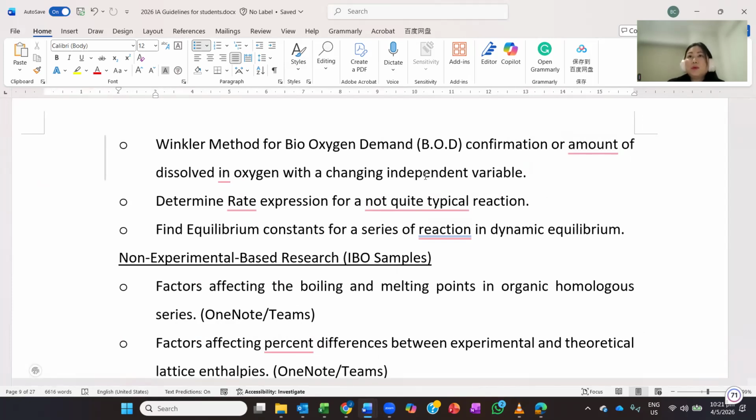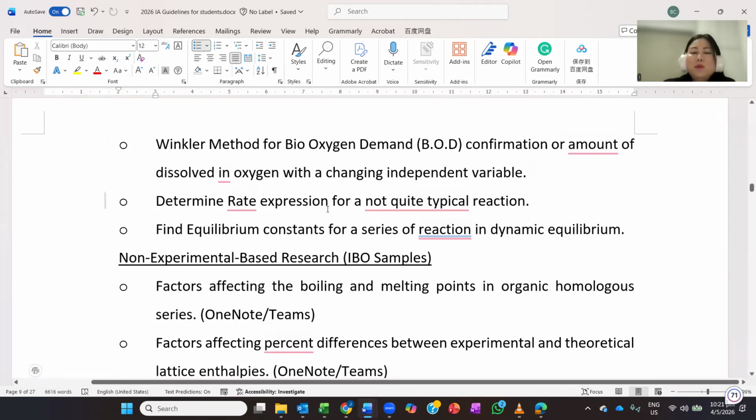Equilibrium constant, you can do some experiment which is reversible, and you monitor and you find out how the equilibrium constant changes with temperature, or you find if the equilibrium constant changes with pH, or you can find out the equilibrium constant for the reaction, and then you comment on it. All right. We try not to do an experiment that finds just a number. For example, finding an equilibrium constant number on its own, you don't have much to talk about. But if you say that I want to find out how the equilibrium constant value changes with temperature, so there's a change in temperature and so the value changes, then you have a trend to talk about.